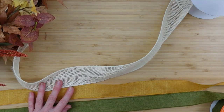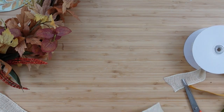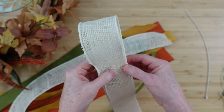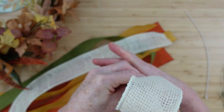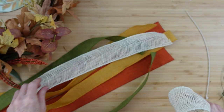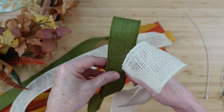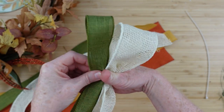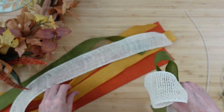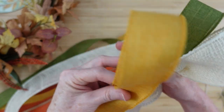I am going to make two bows for you. We're gonna do two different ones, two different ways, so you can decide what you like best. On the first bow, I'm using two pieces of each of these sort of burlappy ribbons, and they are wired, and we're gonna make a funky bow, okay? But this time, when we fold it over and make the little loop on the top, we're gonna leave one strand longer than the other one. For each one of those, you see? I'm gonna show you as we go along here. I'm not gonna do this fast, we're gonna do it slow.